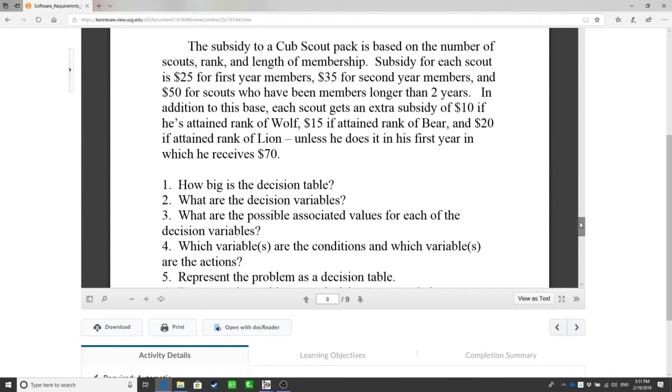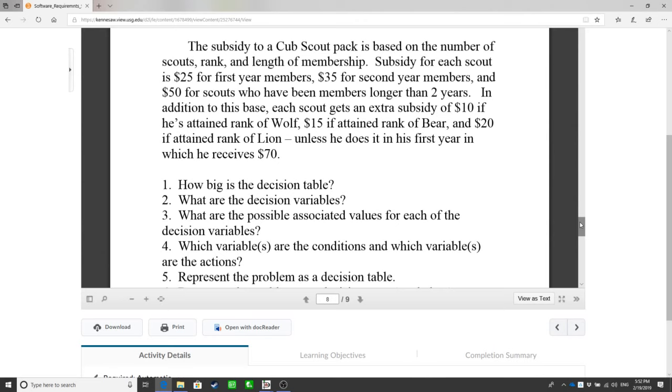The subsidy to a Cub Scout pack is based on the number of Scouts, rank, and the length of membership. So the subsidy for each Scout is 25 for first year members, 35 for second year, and 50 for members who have a membership longer than 2 years. Okay, these 3 things are easy.